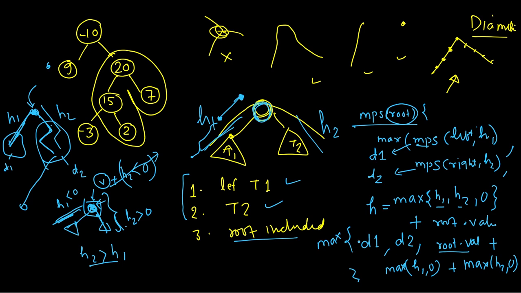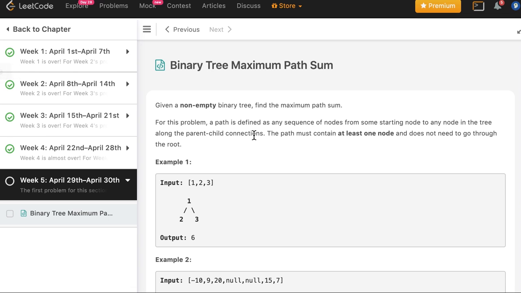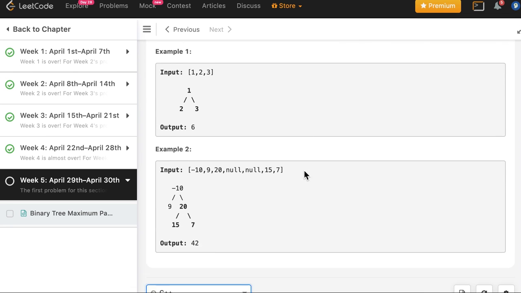So we have taken the three cases, first case, second case, third case, where root is mandatory and these h1, h2 are optional depending on whether they are greater than 0 or not. If both are greater than 0, very good. We will take this part also, and the root. We will get this path. And we will compare which is maximum among these three. So I hope it's clear. Now we will start implementing it first in C++. Then I will modify it for Java and Python.